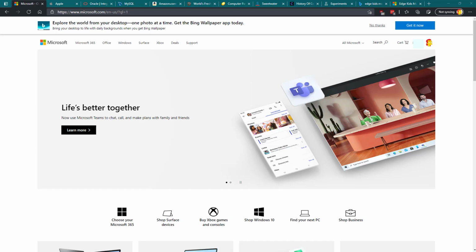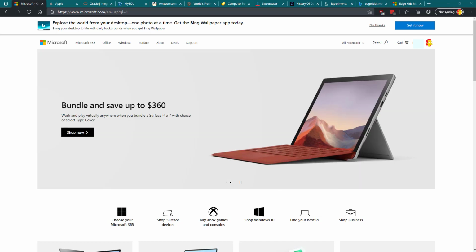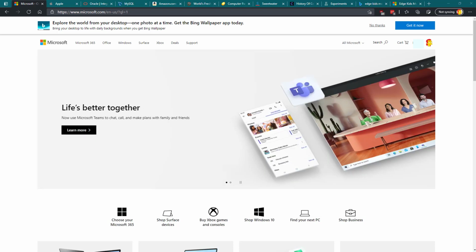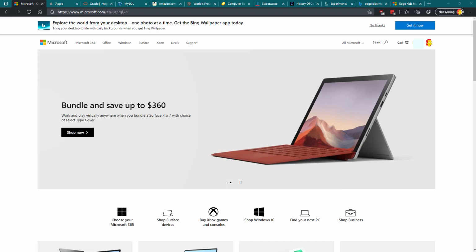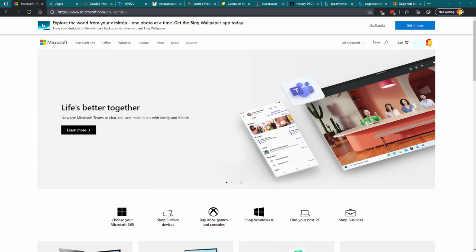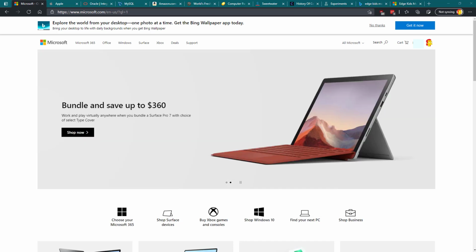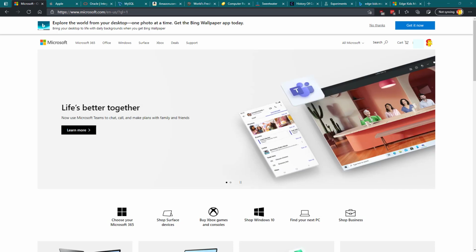Now, I believe the Firefox browser uses Gecko. We aren't going to be talking about Firefox today, but I believe it actually uses a Gecko engine. But the browsers we're covering today all use the Chromium codebase, and they use the Blink rendering engine. And surprise, surprise, those are both Google things. The Chromium codebase is really a Google thing. The Blink rendering engine is also, but it's less of a Google thing than Chrome or Chromium.